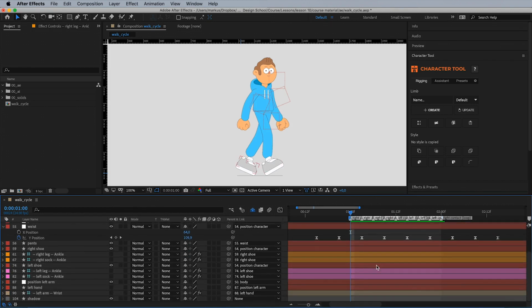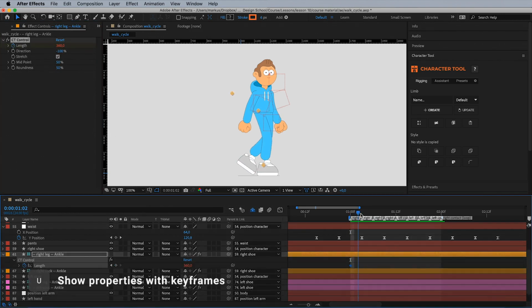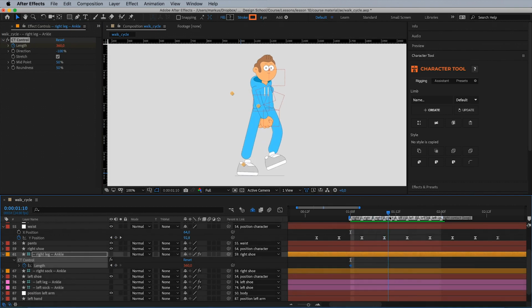So, select the right ankle layer and snap a length frame at the right contact mark. Then, go to where the leg stretches in the back and make it a bit longer. Copy the first frame to the end.